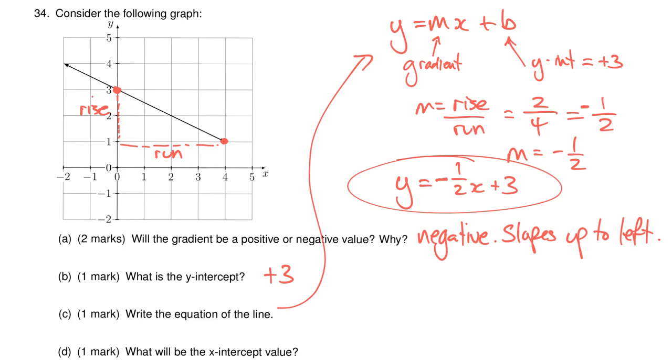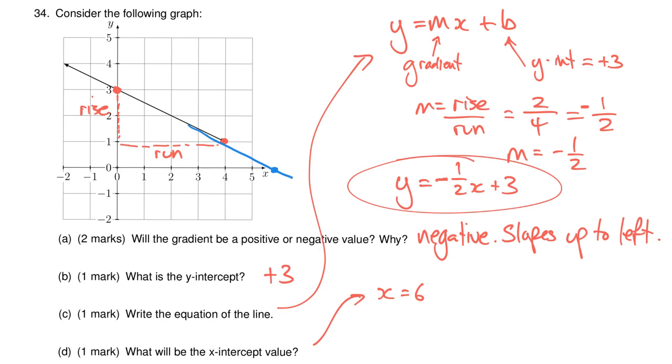I could use a ruler, which I don't have. Let's pick the right pen. And go something like this. And I can see, if I guessed it correctly, or if you did this in a test, you could probably guess that it's going to cut the x-axis at x equals 6.